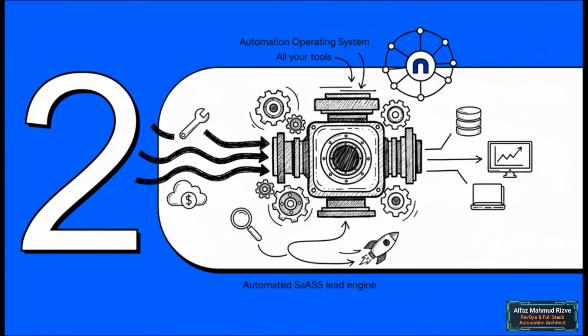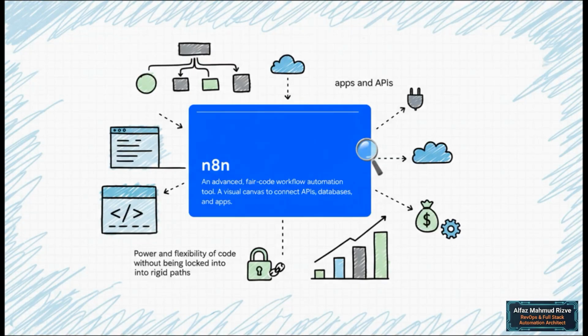So the real solution here is to build a central orchestration layer. Think of it as a true backend that wires all your tools together. You've got all these different things coming into your business, right? Data from apps, revenue events, support tickets, it all needs to flow into one central engine. And that's exactly where n8n comes in. It becomes the core of your company's own internal automation operating system, taking all that chaos and turning it into clean, coordinated action.